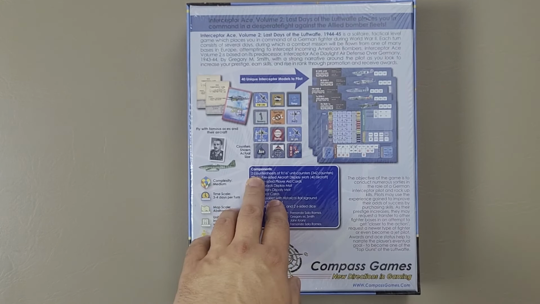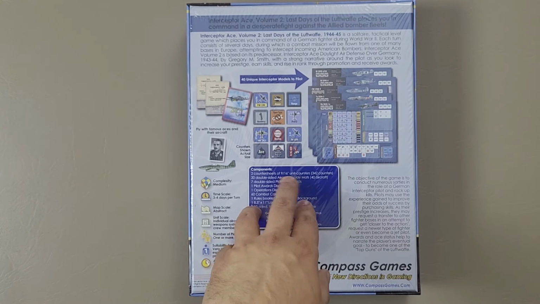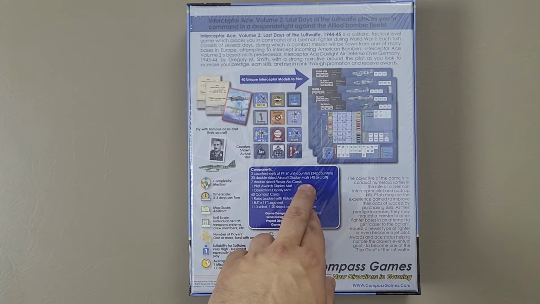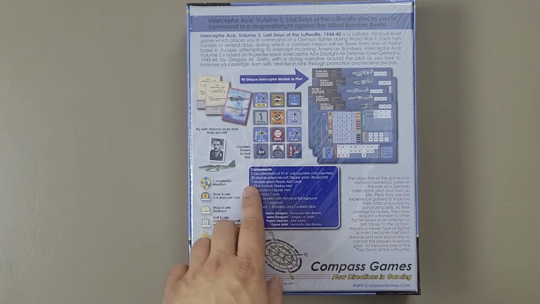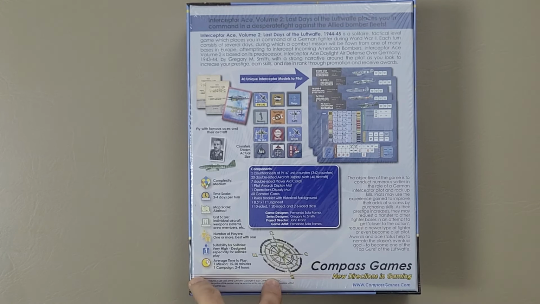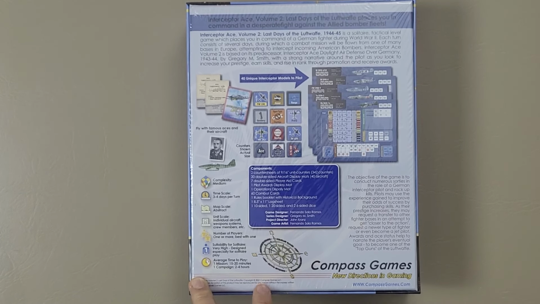So components: 2 counter sheets of 9/16 inch unit counters, 342 of those total. 20 double-sided aircraft display mats, 40 different aircraft. That's really impressive. 7 double-sided player aid cards, 1 pilot awards display map, 1 operations display map, 60 combat cards, 1 rules booklet with historical background, 1 8.5 by 11 inch log sheet, 1 10-sided, 1 20-sided, and 2 6-sided dice.